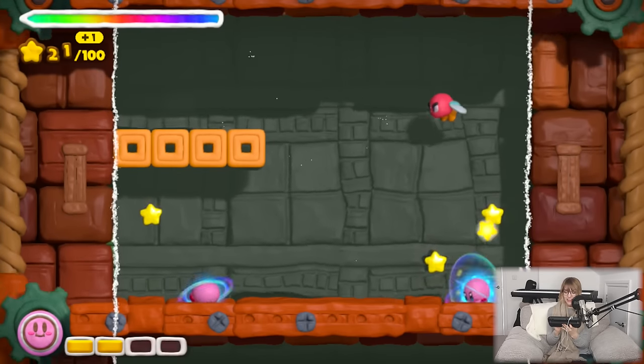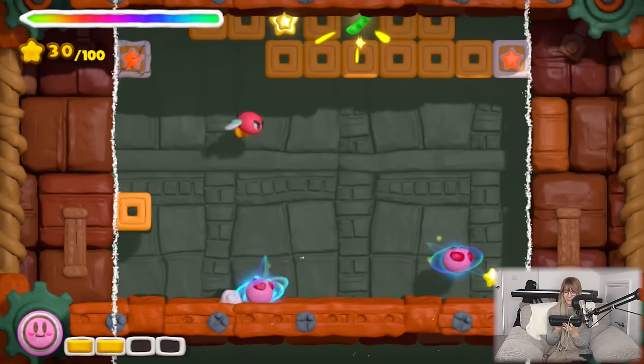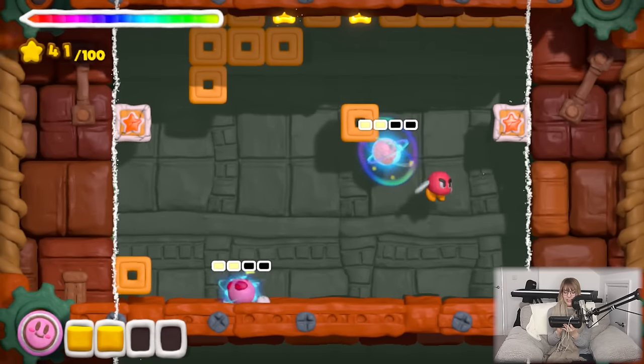Look at that! Oh, that's so much fun. Oh, I love that. Look at that! I'm just bouncing off. Oh! Right, boing! I'm just launching each other. I got an Ender Bean.